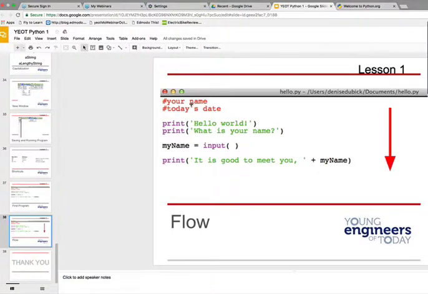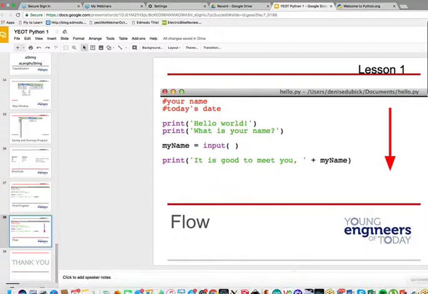So you put your name, your date, then you print, parentheses, lowercase p, hello world, what is your name? That's something we always do. And then we got the input. So here's the print functions, here's the input.